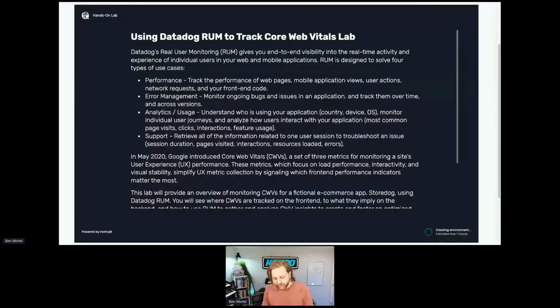Let me start with real user monitoring. Real user monitoring is an observability practice that allows you to understand what's actually going on with your real users in production.